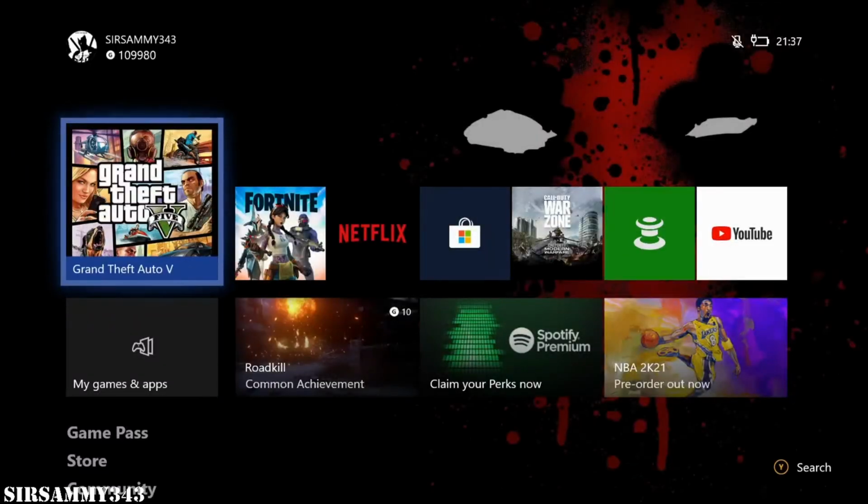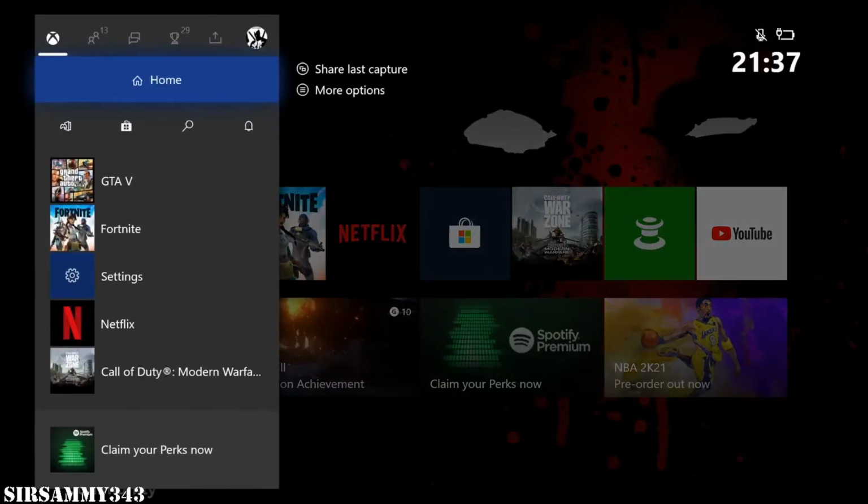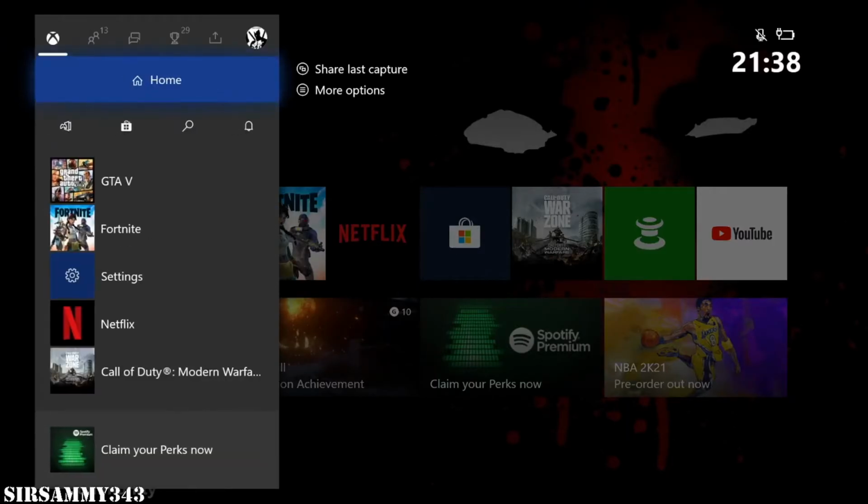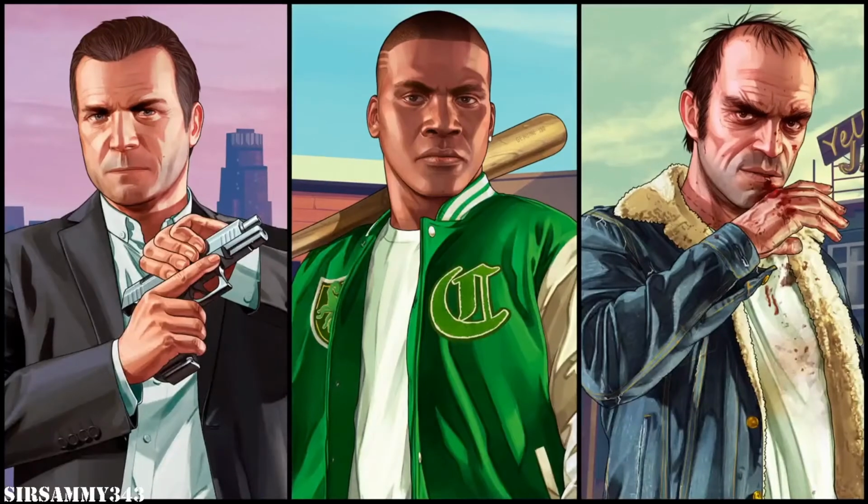Now, as you can see, I am on Xbox. This is the new version of the Xbox. I'm not sure if this works on the PlayStation or on the PC. It probably does work on the PC somehow. What we're going to do is load up into story mode, and then we're gonna go invite only.